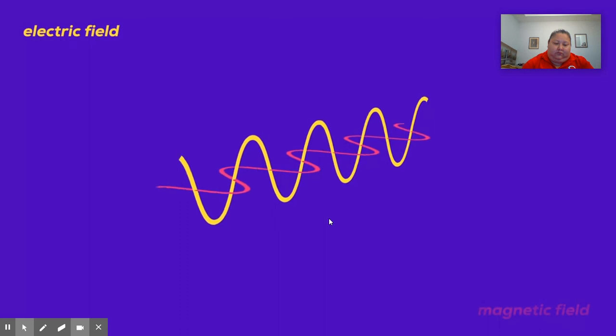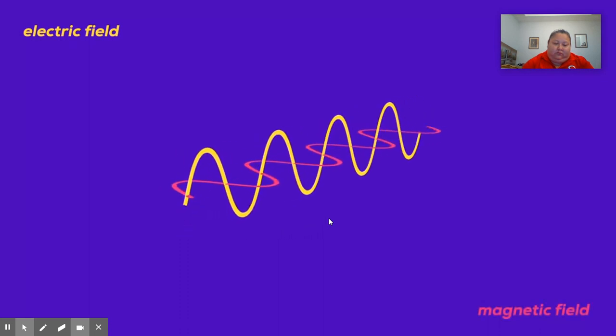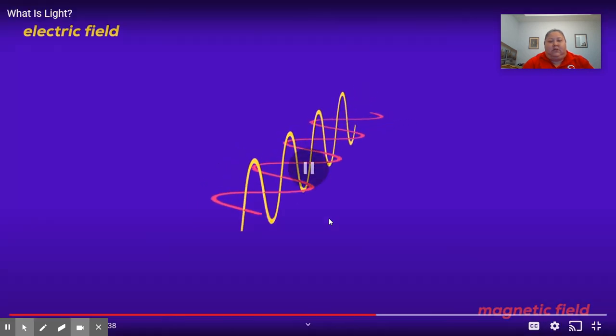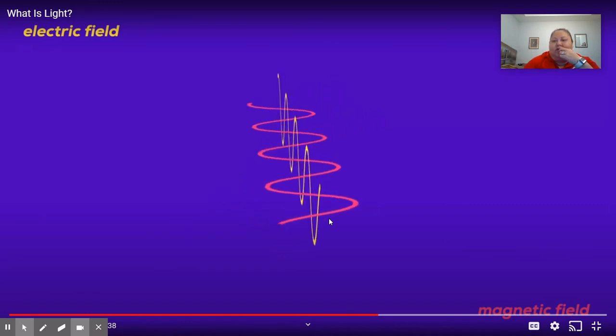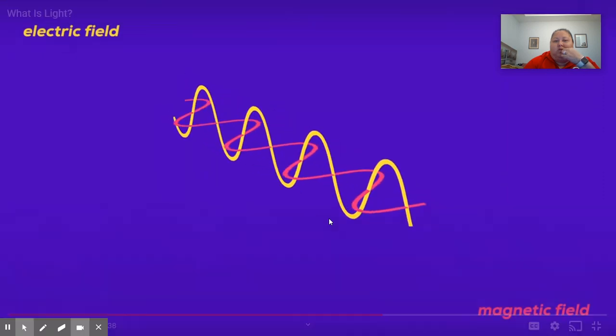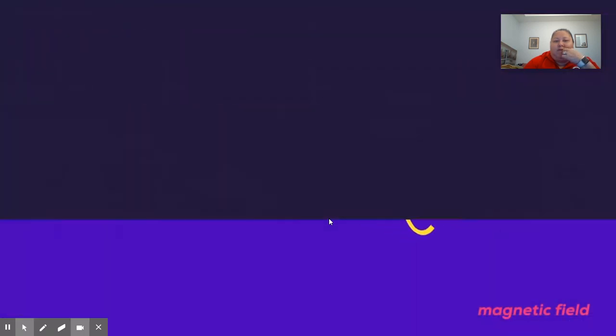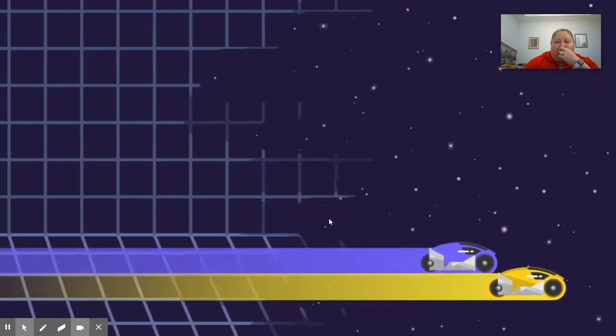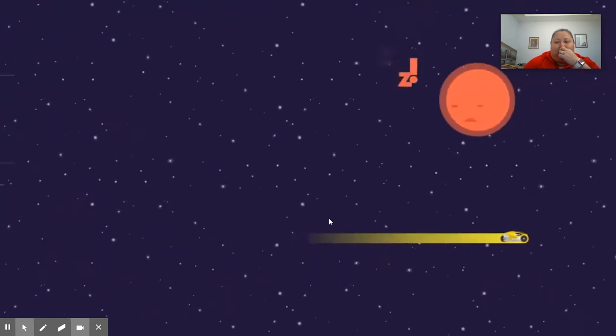Macroscopically, the moving charge of the electron creates an oscillating magnetic field, which creates an oscillating electric field perpendicular to it. So this is that double wave that I was talking about, where you have the electric field going vertically up and down and the magnetic field going side to side. These two fields move themselves through space, transferring energy from one place to another, carrying information about its place of creation with it.